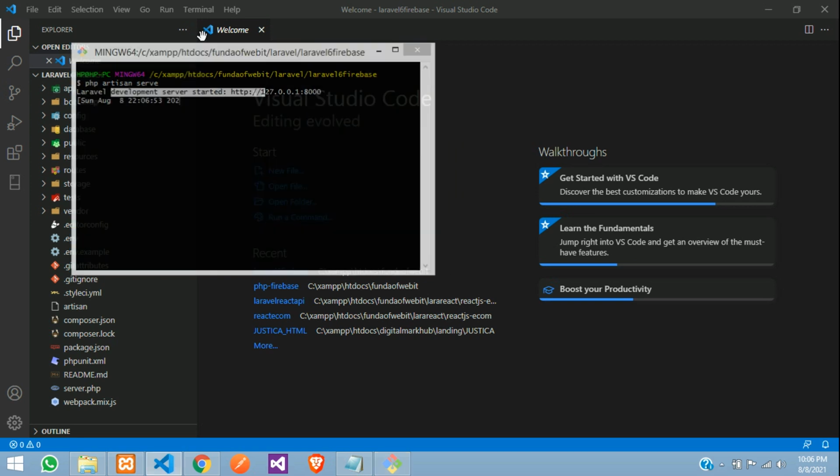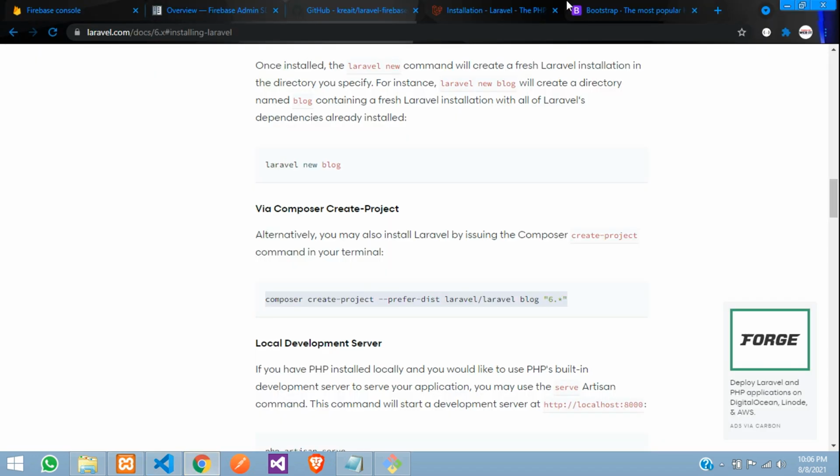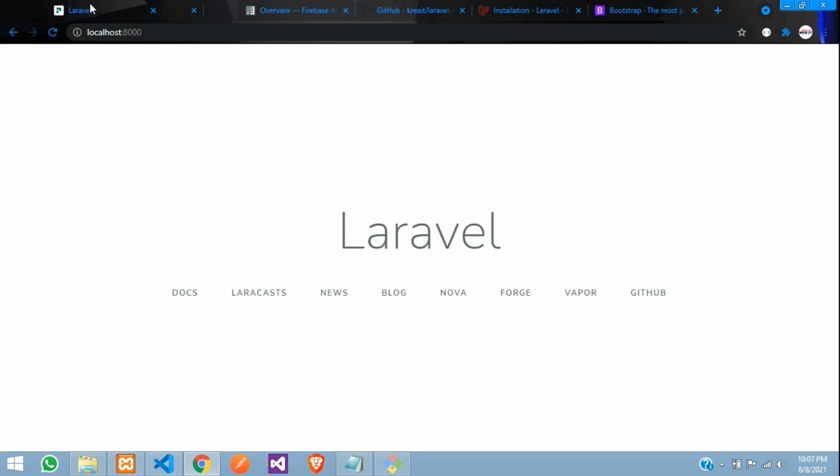So it's started. Let's close this, go to the URL and type localhost:8000. Perfect guys, so this is our Laravel application.